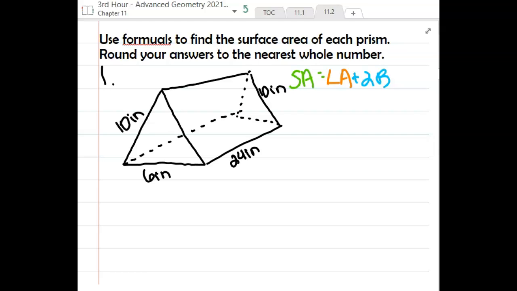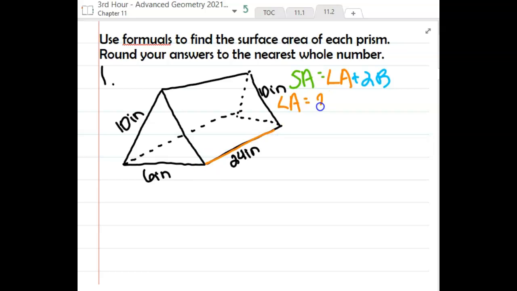So let's start with the lateral area. Now remember, the lateral area, it's as if you were to take this shape and just unroll it. It's going to be this outside here, right? So if you talked about this right-hand side, if you had this rectangle next to that rectangle, it'd just be 3 rectangles in a row, right? Okay. What's going to be the height of that big rectangle?